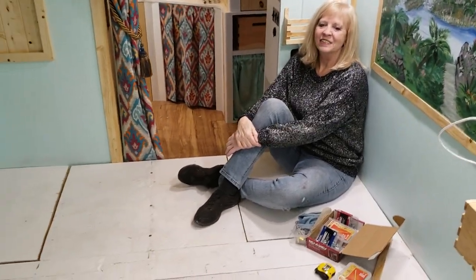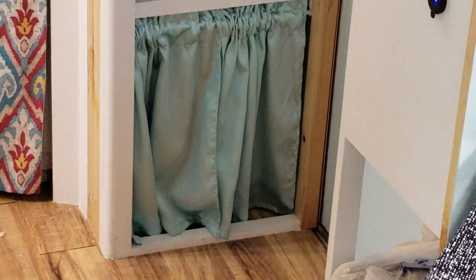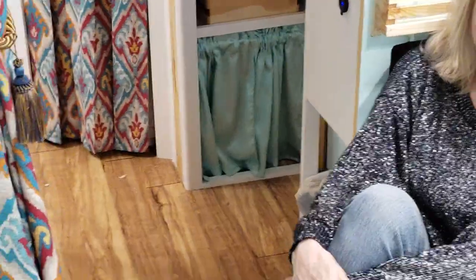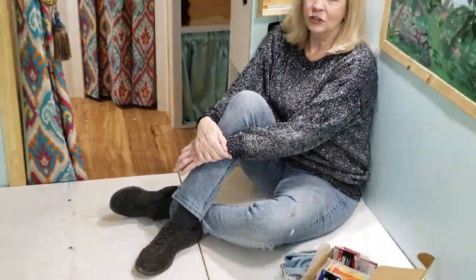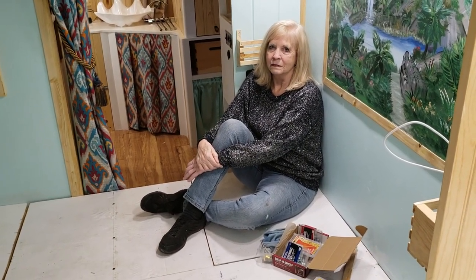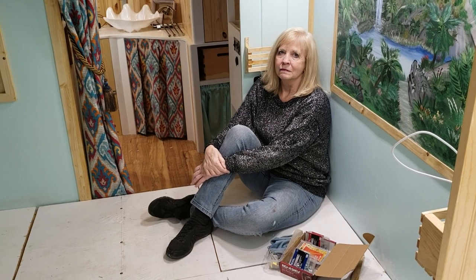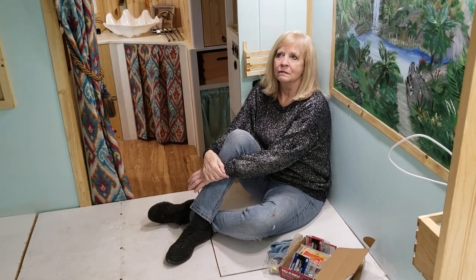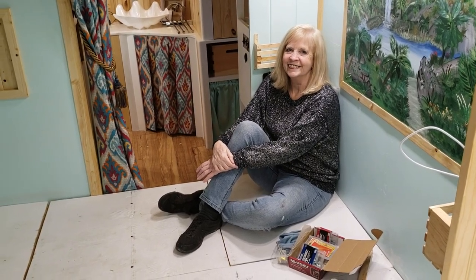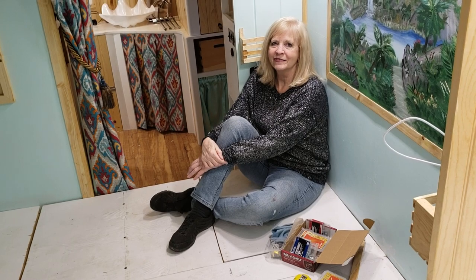I didn't point out the little curtain down here in front of — this is where the kitty litter box is for our baby Delilah, so Deb made a curtain for that too. We're going to go ahead and wrap it up. What we'll do is spend our first night on the driveway and then we'll probably shoot a video the next morning and let you know how it went overnight. So goodbye for now — this is Bill and Deb with 'I Ride Tiny House Adventure.' Y'all take care, bye-bye now.